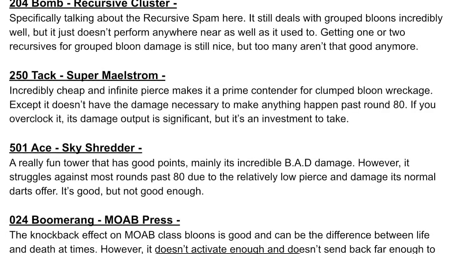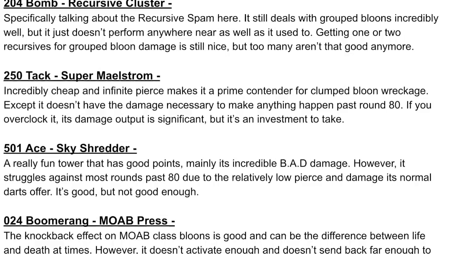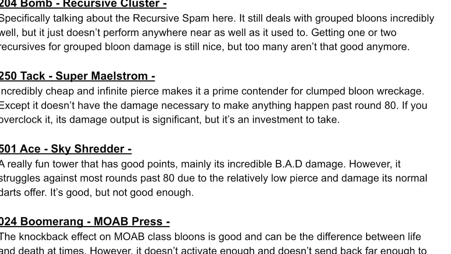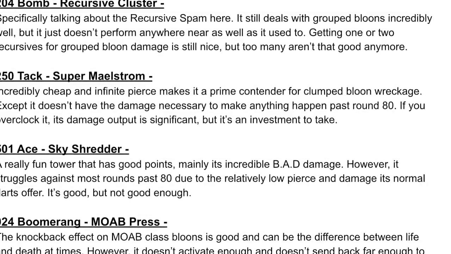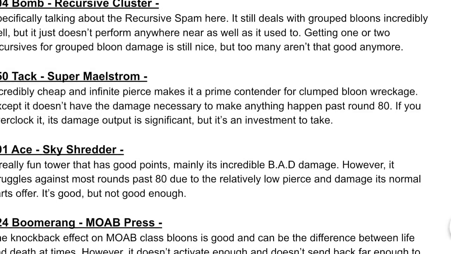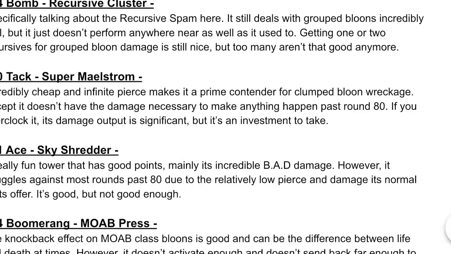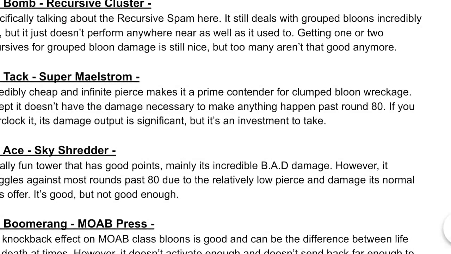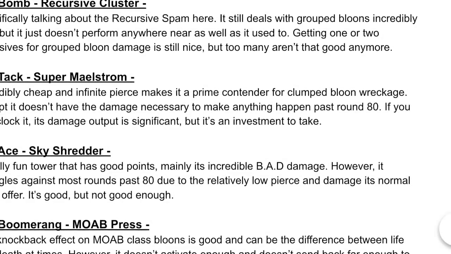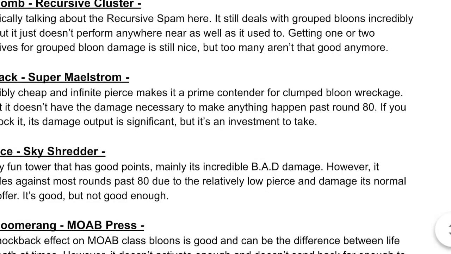The 501 Ace, the Sky Shredder, a really fun tower that has good points, mainly its incredible BAD damage. However, it struggles against most rounds past 80 due to its relatively low pierce and the damage its normal darts offer, so it's good but not good enough. I think a way to buff the Sky Shredder is just to make its price below 40k so that it can be overclocked on 100% uptime, but other than that I would just put him into D tier. I don't think he's that bad for F tier, but definitely an underused tower, and rightfully so.